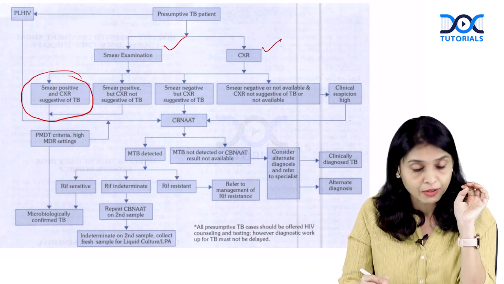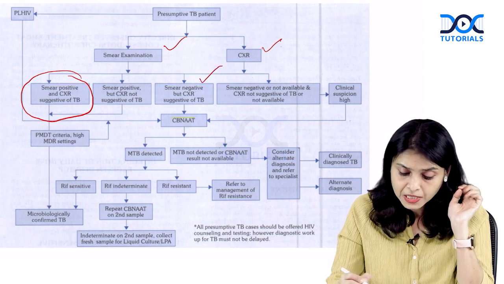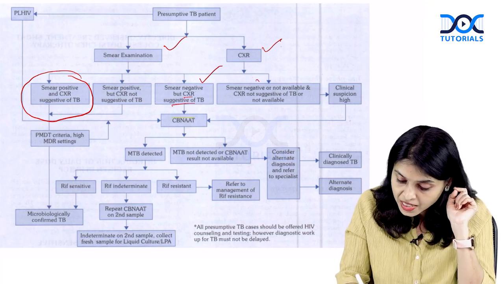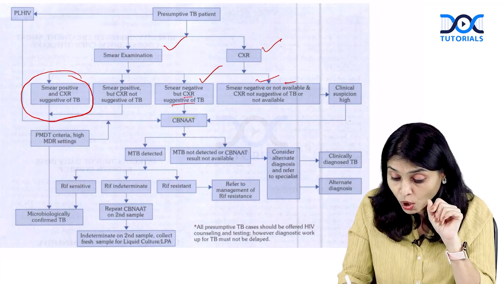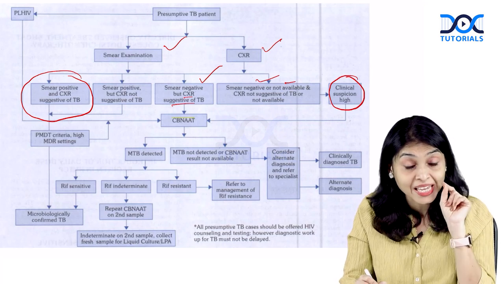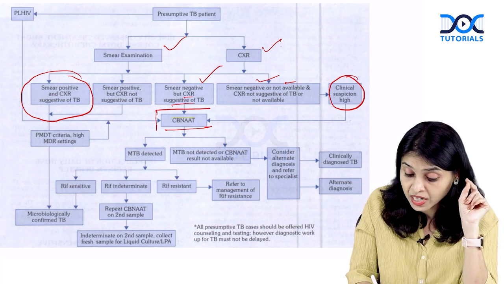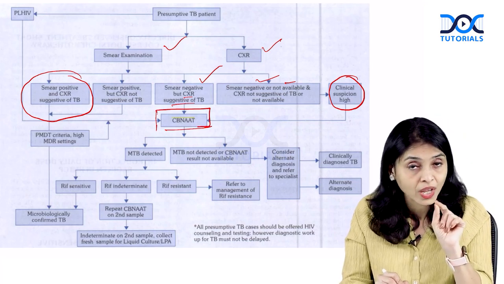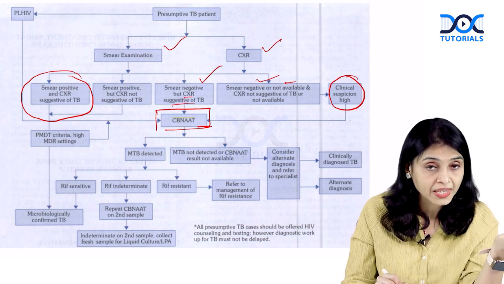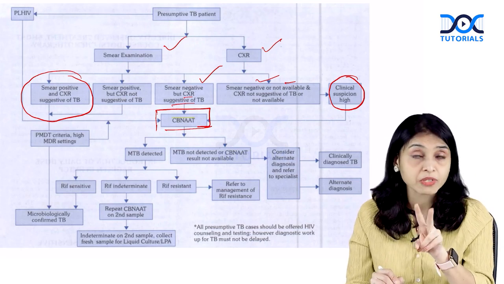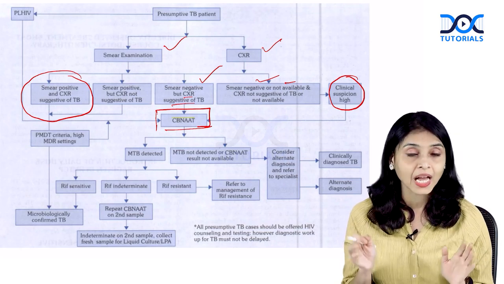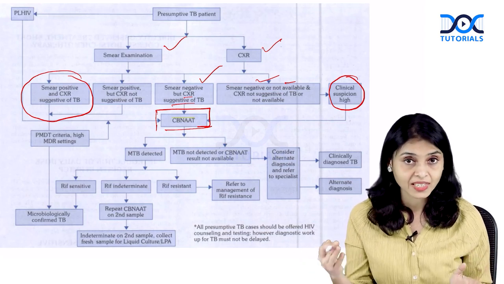If the smear is positive, nothing to worry. It will be a microscopically confirmed TB case. Then smear negative, but chest x-ray is suggestive of TB. Or smear is negative, chest x-ray is also negative, but the doctor has a high clinical suspicion. In both those cases, what is suggested by NTP in the algorithm is go for CBNAT, because the treatment depends upon CBNAT. The best test is CBNAT or simply NAT, because we have now CBNAT as well as True NAT. We have two types of NAT which we have discussed in our class. So this is the latest algorithm, and the best approach next is doing a CBNAT.